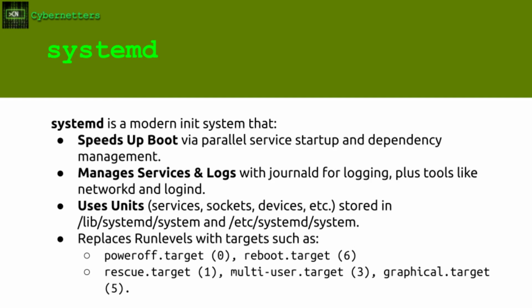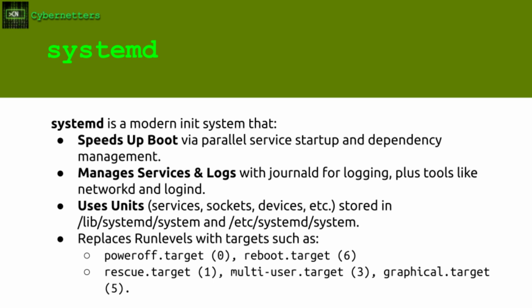Now let's talk about systemd, the modern replacement for the old SysV Init system. It speeds up boot times by starting services in parallel and managing the dependencies automatically. It also includes journald for logging and tools like networkd and logind to handle network connections and user sessions. Under the hood, systemd uses units to represent services, sockets, devices, and more. These are typically stored in /lib/systemd/system or /etc/systemd/system.